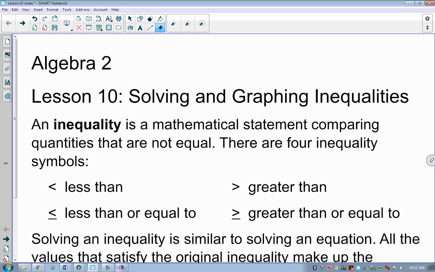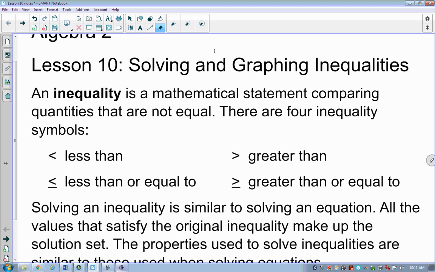And then, of course, the little bar underneath our symbol means what? Equal to, meaning that that number is included in the set, right? As we look at how we graph these things on a number line or on a coordinate grid, that's going to tell me whether my line is included or excluded, or whether on a number line my number is included in that set or excluded from the set.